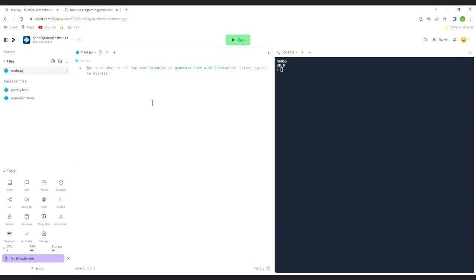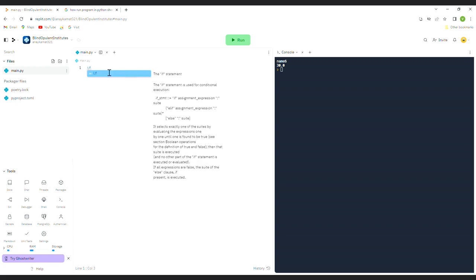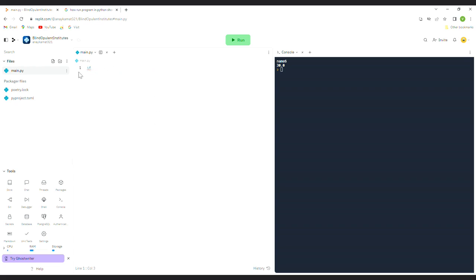Now this works with conditionals. So if conditional, elif and else. The if defines the conditions, meaning if your variable, x, we are going to use as variable.